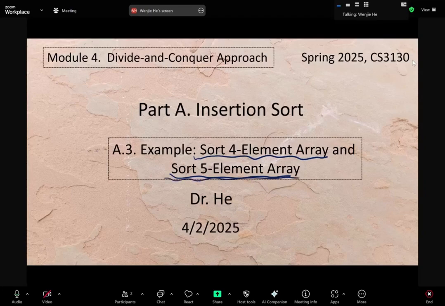This one is pretty hard. Today you will learn the solution. After that, if you want to challenge your friends, you can ask them to sort a 5-element array. Usually, for a very smart person, that person still needs several hours to solve this problem. So that's the typical situation. Let us look at the solutions one by one.